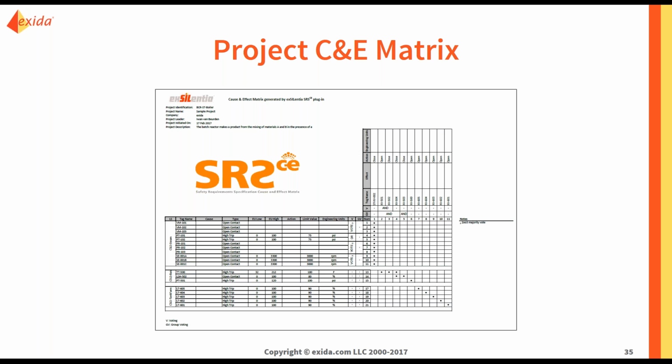You have, again, your tag names, your causes, your type, your ranges, your set points, your engineering units. Then it shows exactly the relationship to the final elements. You see some of them are reused, and some of them just have a very simple input to output relationship. So that's a nice high-level look at the entire safety instrumented system. This is automatically generated from exSILentia once you complete your conceptual design.